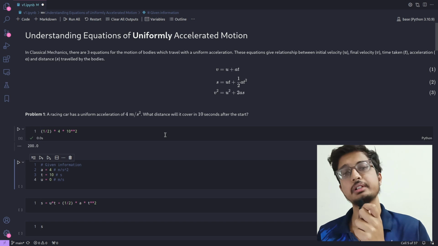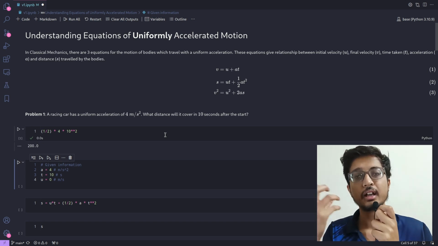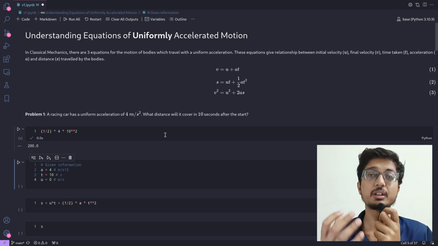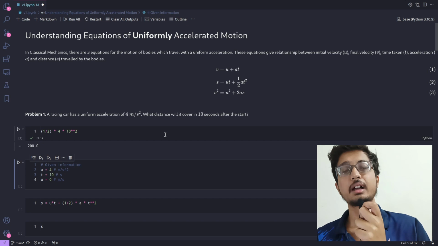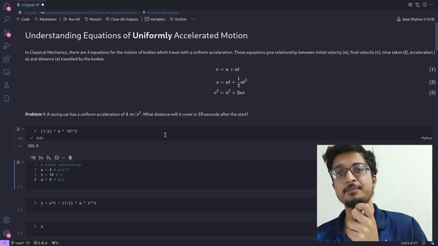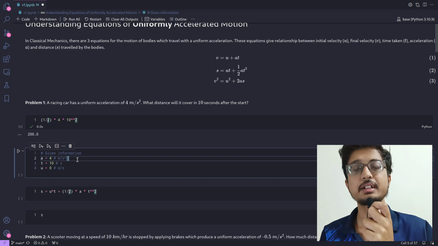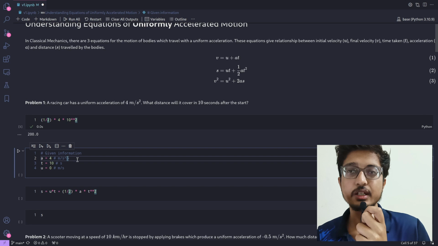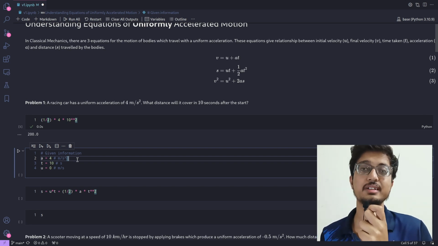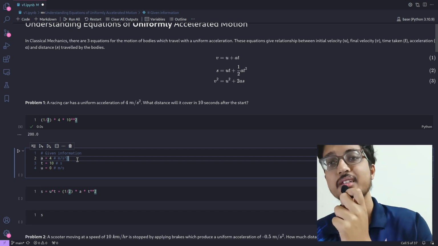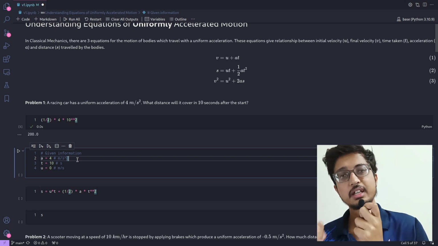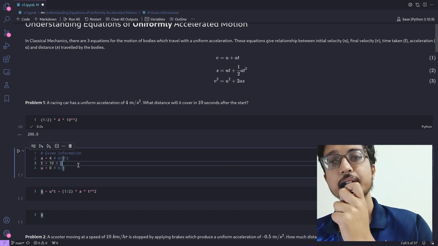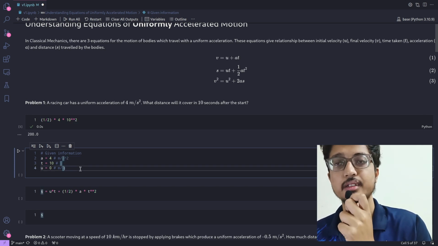So instead of that, we will store these values in containers, which we call variables, and then instead of manipulating the values, we will manipulate the variables, which reduces the chances of introducing errors. And that is what I have done here. I have named the acceleration variable as a, and I have assigned the value of 4 to it. Now, of course, the unit is meter per second square, but I cannot define units in code. So this is just to keep our calculations in check and to get the correct answer. Similarly, I have defined the value of time as t, 10 seconds, and the initial velocity as u, which is 0 meter per second.